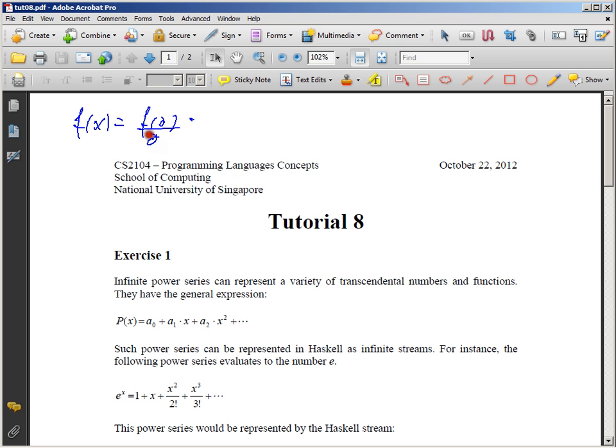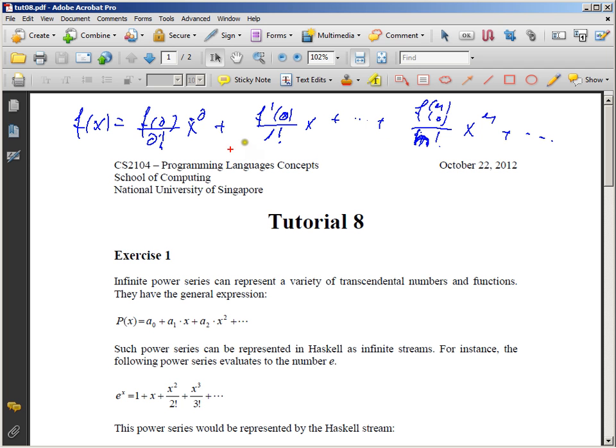So we can say divided by 0 factorial x to the power of 0, right? x to the power of 0 is 1, 0 factorial is 1, so they don't count. f prime, prime meaning derived once, applied to 0, divided by 1 factorial, times x, plus and so on and so forth. The general term would be f derived n times applied to 0, divided by n factorial, x to the power of n. This is n. Plus and so on, and it goes up to infinity.